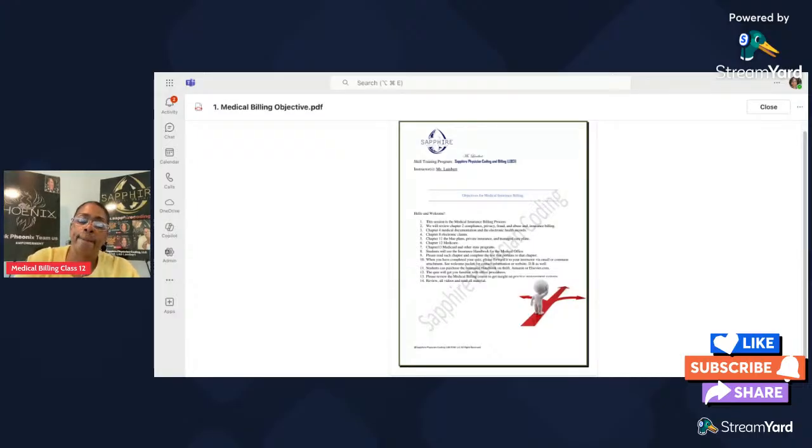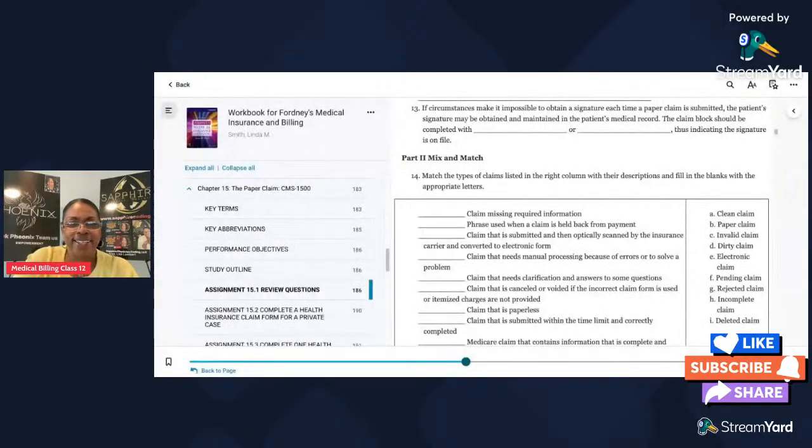So again, that's what this is. I'm going to take this down and stop the share on that one. We're going to go back to the book, and I want to make sure you're clear on what's in the medical insurance billing workbook, because the workbook looks like it's so much longer than the reading book. So here it is, and this is what we're in.